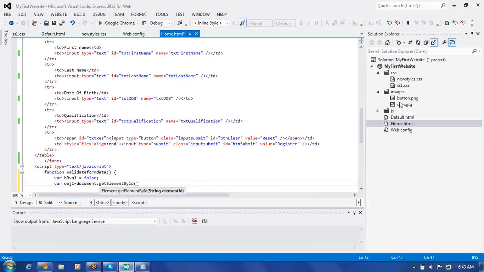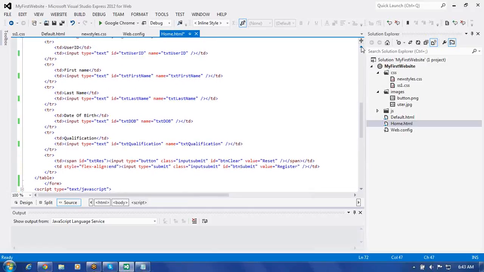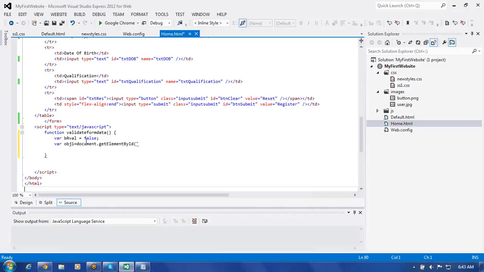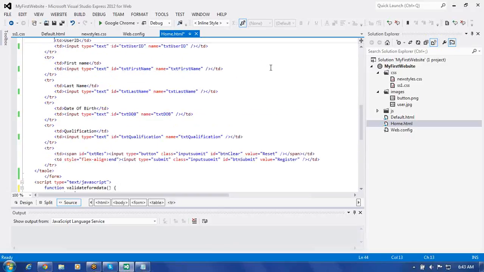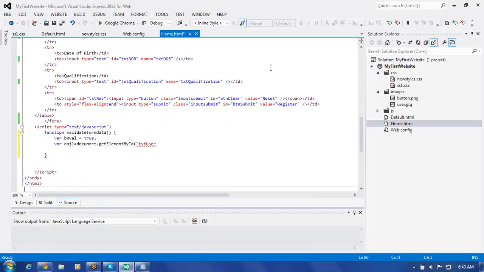The very first element name is going to be txt user id.